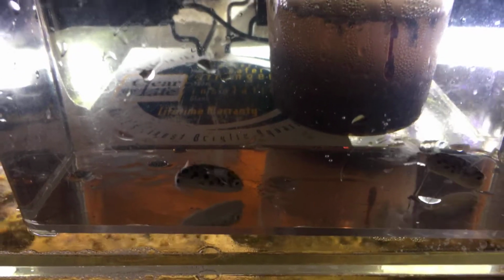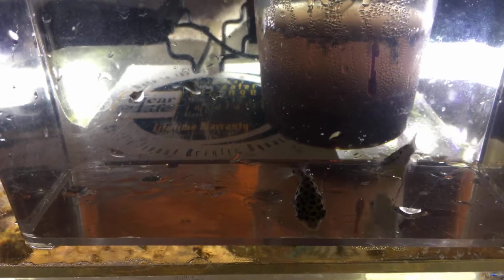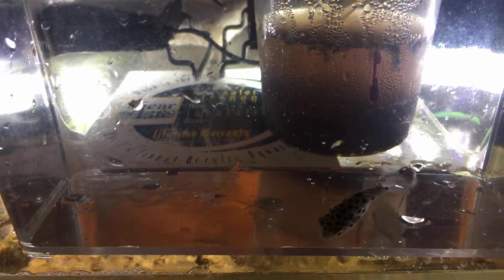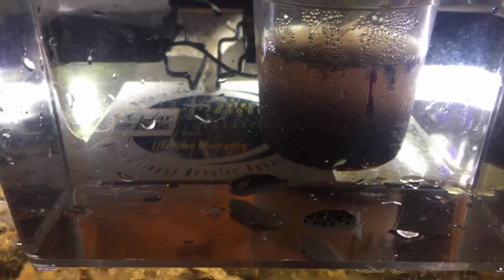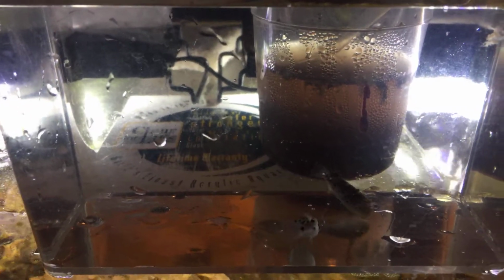And one final fish to add to this vid. I also picked up at the very first place we stopped, which is Petland down in Dalton, Georgia, and I went ahead and bought 3 of the leopard puffers. They had them in fresh water. They're actually a brackish water fish. I left them in the tanks there and went back later and caught them, or they caught them for me.